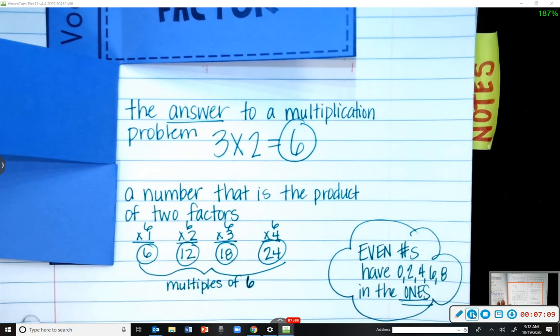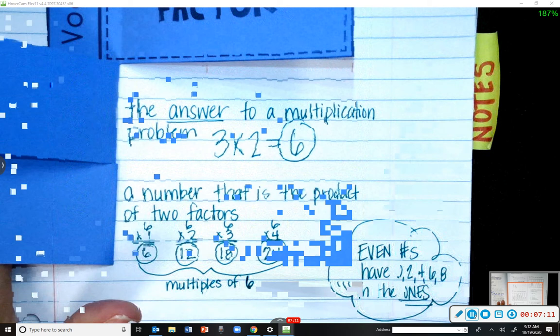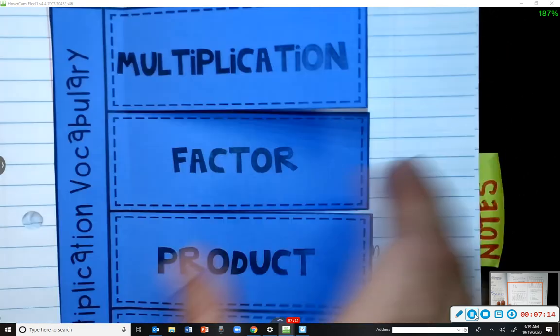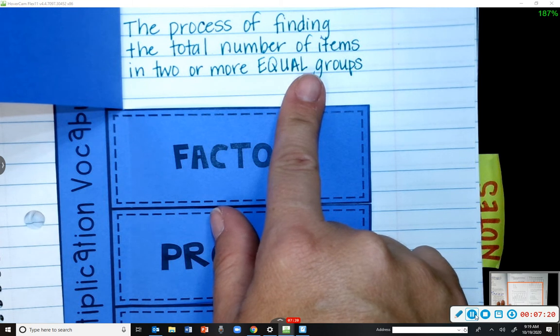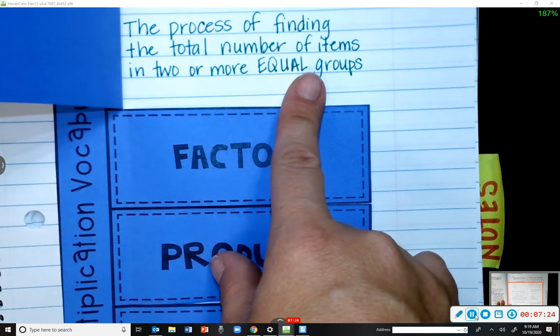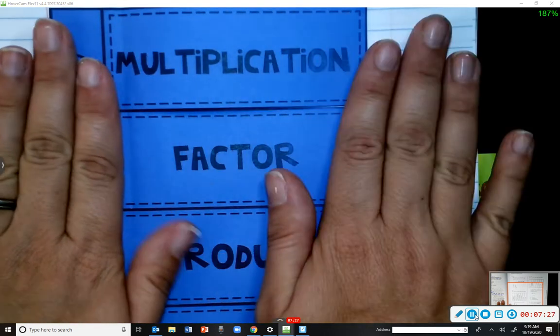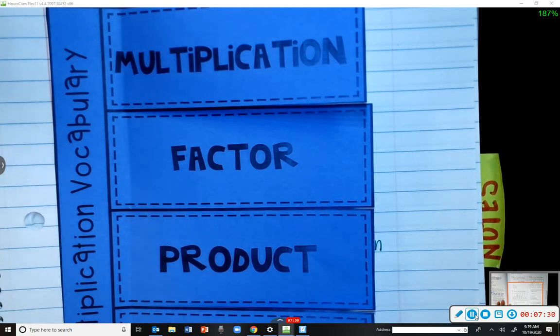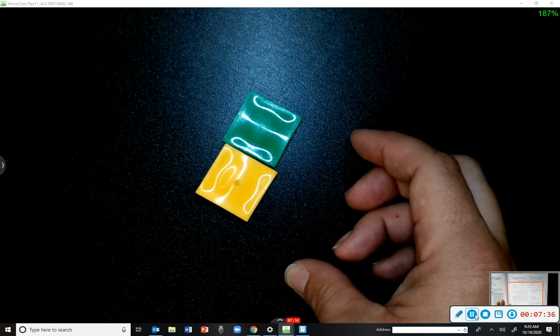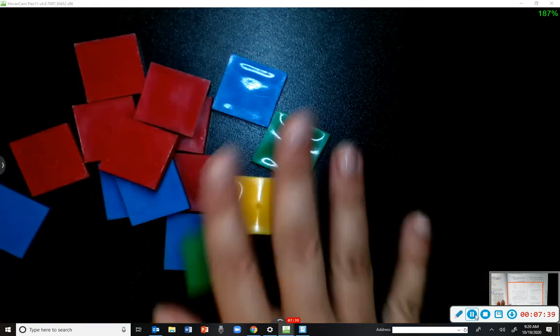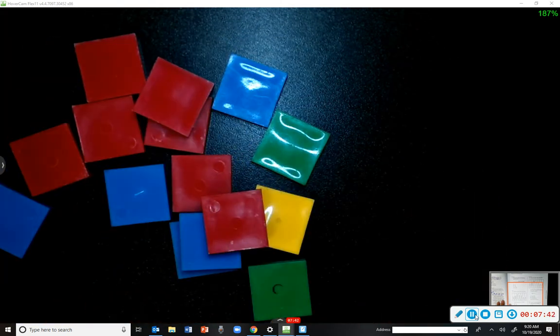Now we're going to practice doing equal groups. Okay, so what we were saying for multiplication is it is 2 or more equal groups. So that's what we're going to be practicing now. I want you to make equal groups as I call them out. So those of you at home, if you have some type of object you can do for equal groups, if you don't, then you can just draw it on paper on your dry erase mat. We're using these tiles here at school, but if you have cereal, beans, marbles, beads, any type of thing that you can have more than 10 or 15 of to make groups, that's what we're doing here at school.